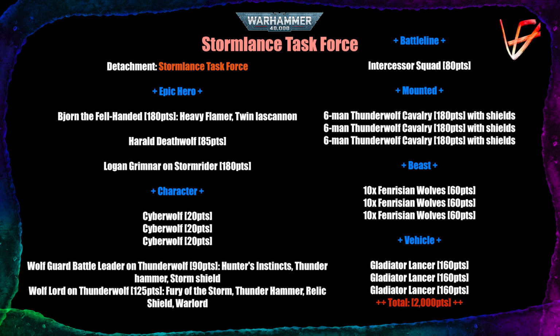Next we have a Wolfguard battle leader on a Thunderwolf with Hunter's Instincts enhancement. That's the one that gives us ability to come back from reserves one turn earlier, so you can put these guys into strategic reserves and come from the edge of the board on turn 1. You can even combine that with rapid ingress. If your opponent goes first, then you use that in their movement phase. At the end of their movement phase, come from the rapid ingress and then charge them in your turn. And obviously the battle leader himself is a great punchy character.